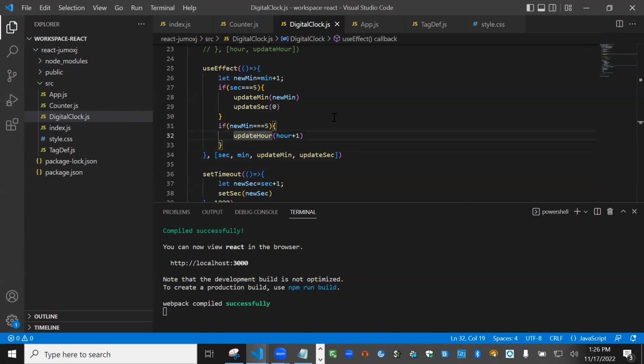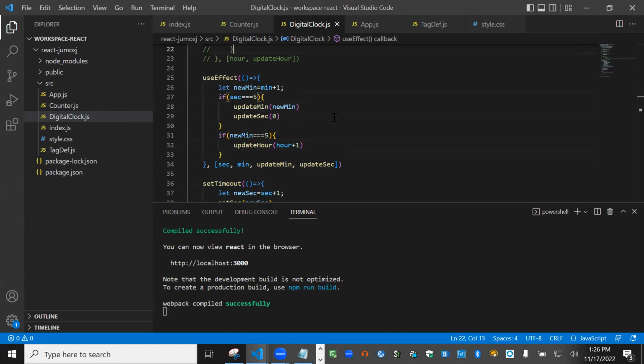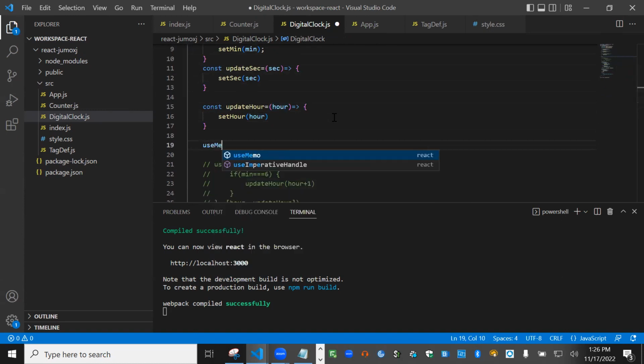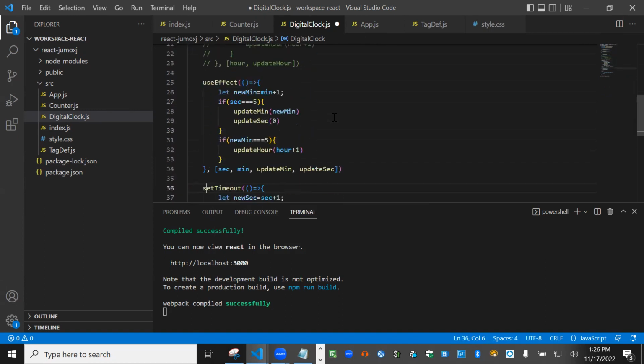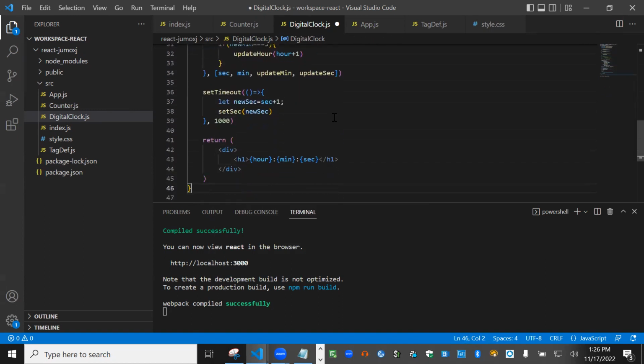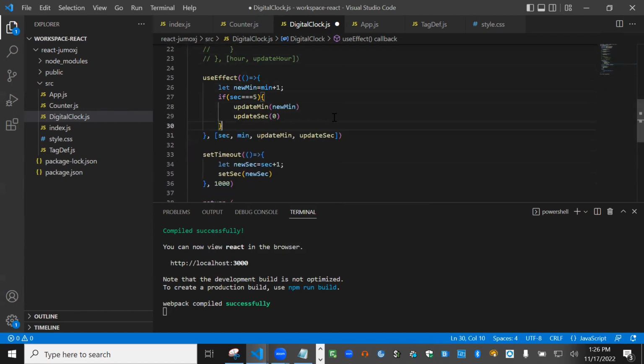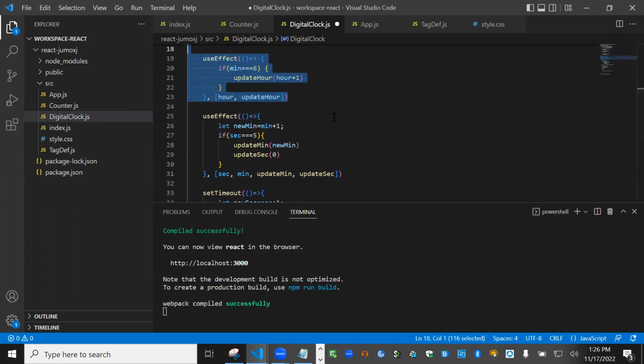Okay, so there's a solution to this, which is to use the useMemo hook, this one, but this is going to memoize the DOM. That way it won't get updated. But that is not a correct way, actually. And this is also not a correct way. The correct way is to use this hour here, in this useEffect here. Okay.